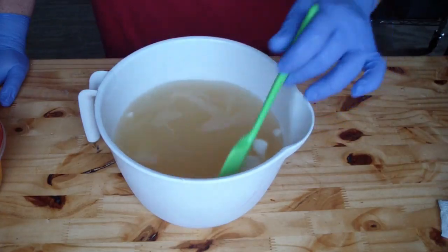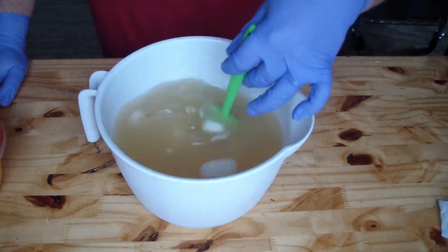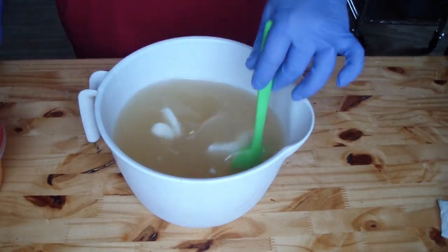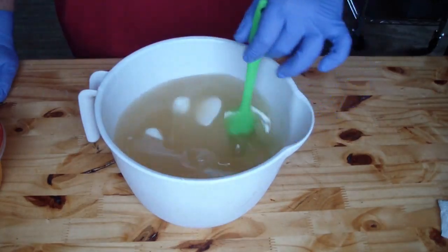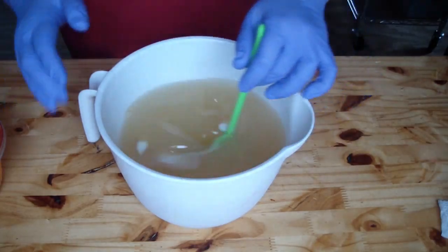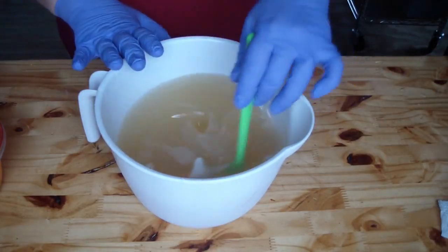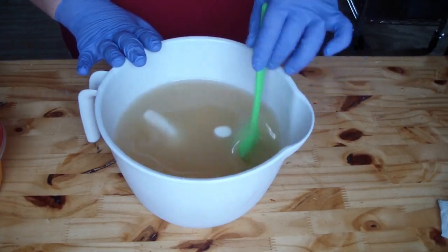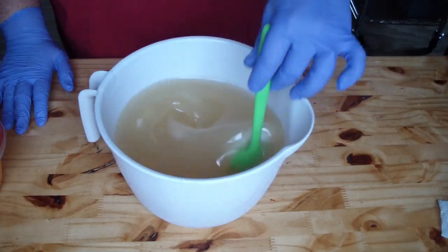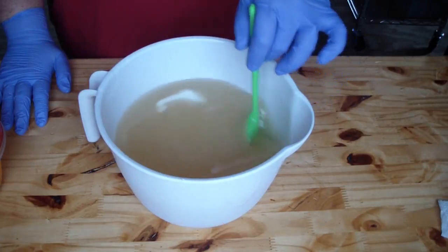As you can see, I've been talking for what, 2 minutes? 3 minutes maybe? 2.5, whatever. And this is about completely melted. Now I use ice water to make my lye solution. That way it doesn't get quite as hot. Because you know, this is quite warm. I'm going to add my liquid oils, but this is quite hot. So I don't want it to get too hot.